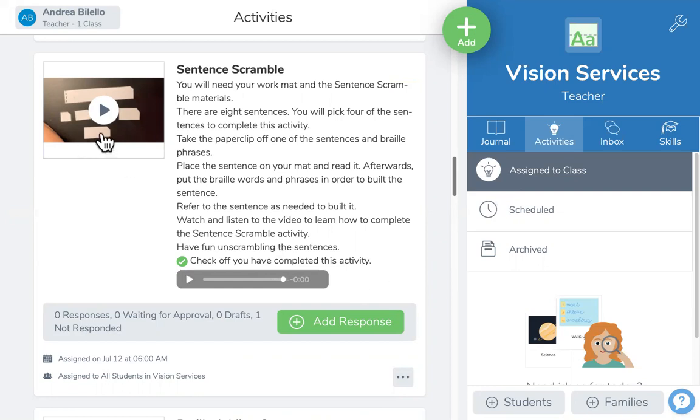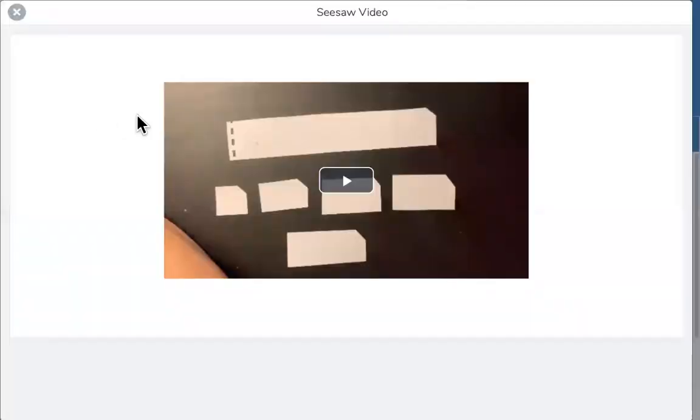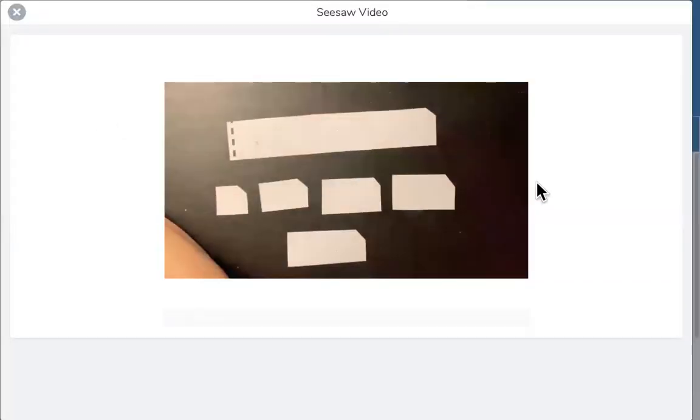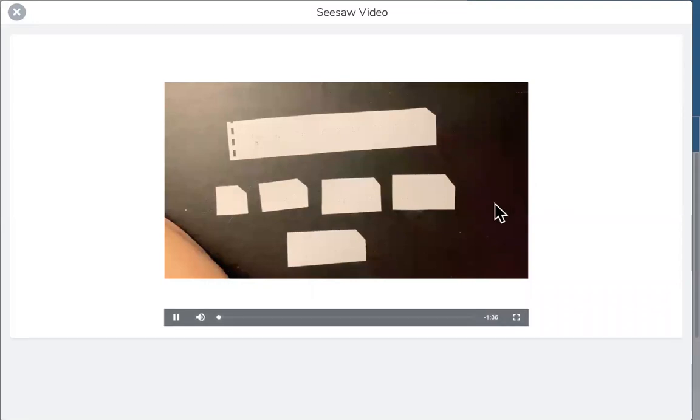So I previewed this activity with the student during our Zoom session, and we actually read 4 sentences, and then it was her job to go on Seesaw and maybe pick this activity and read 4 more sentences. So I'm going to now play the video demonstration. And it might not work due to some technical difficulties.